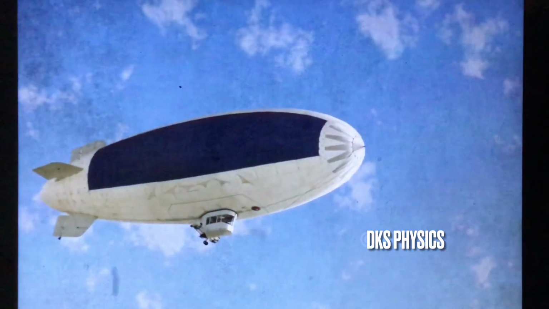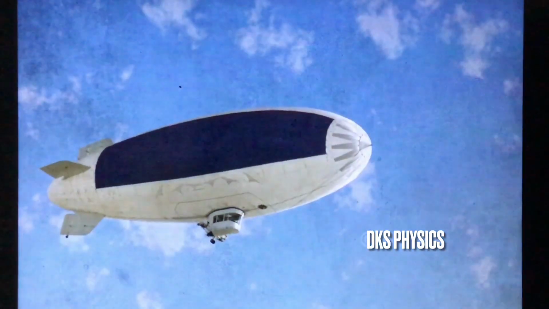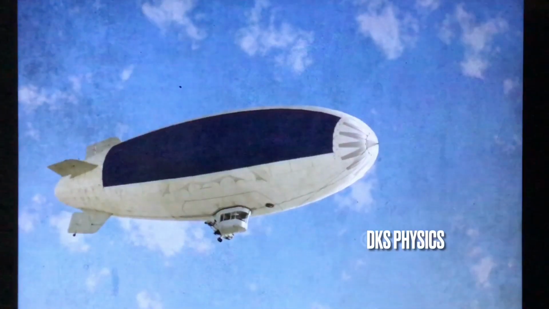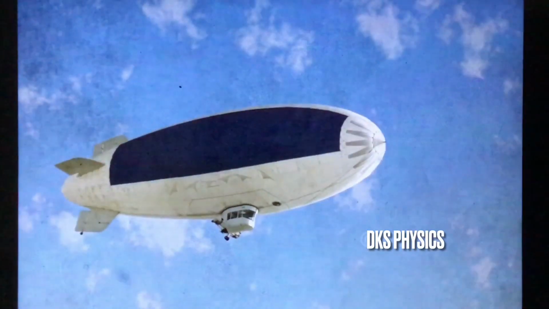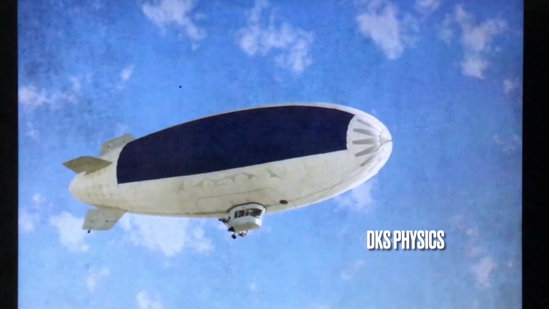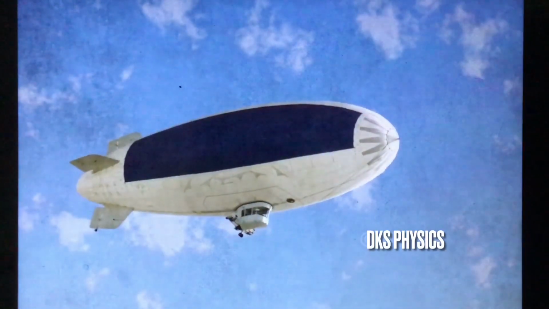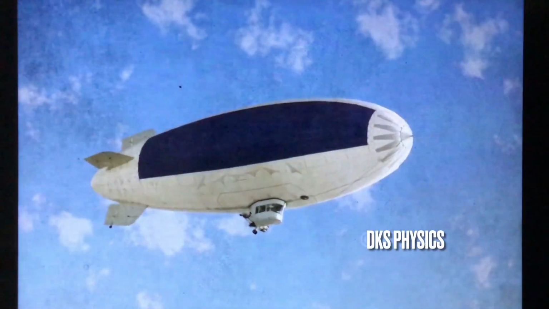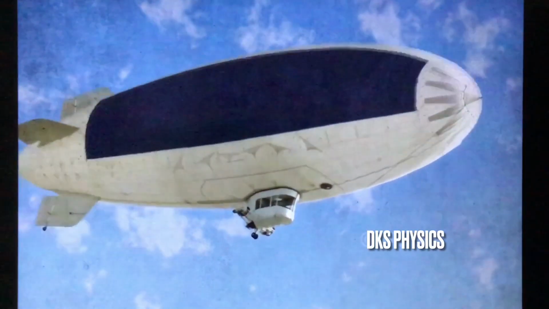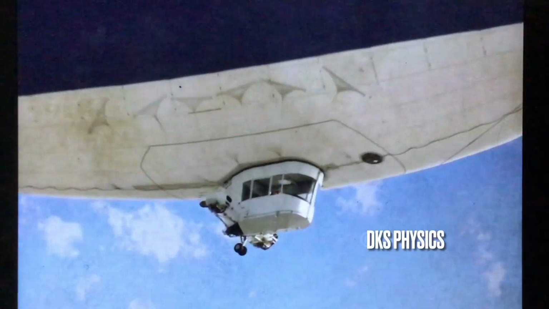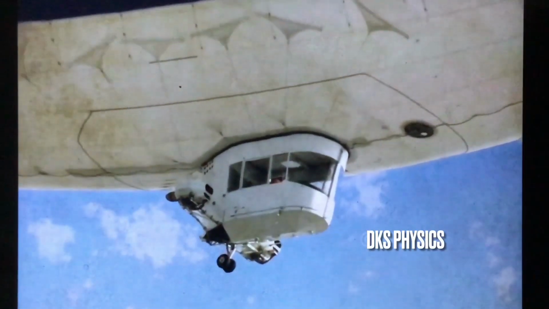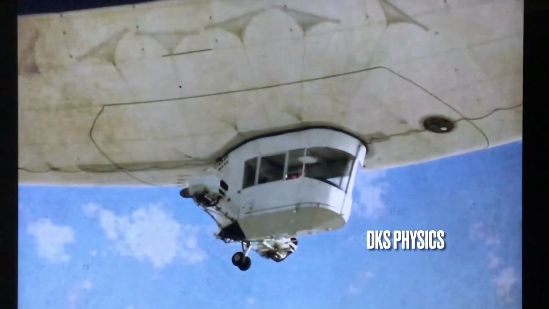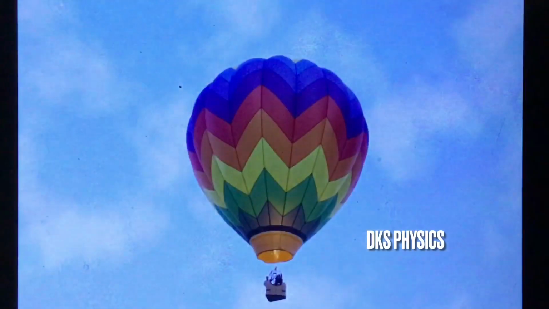This is a blimp. Many decades ago, people used these for air transportation. Did you know that the blimp used the buoyant force provided by air to float high up in the sky? The hydrogen gas in the large balloon is lighter than air. The monstrous size of the balloon made it very light and capable of carrying heavy machinery and people. Keeping this in mind, can you work out how a hot air balloon floats?